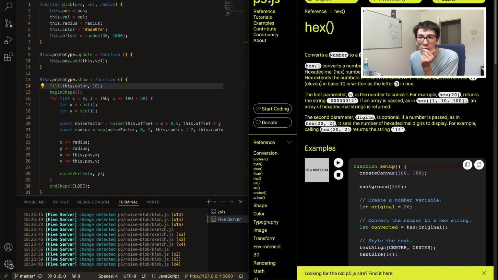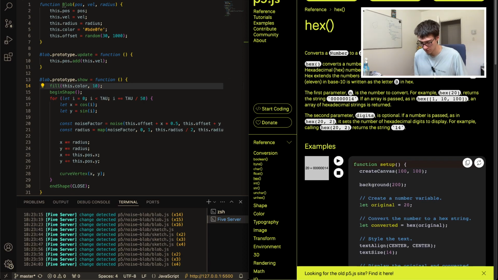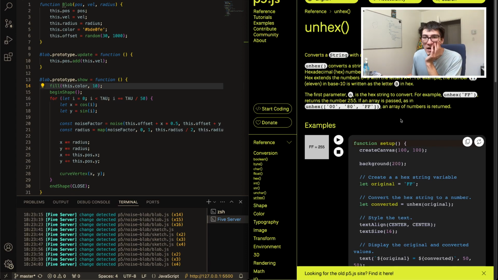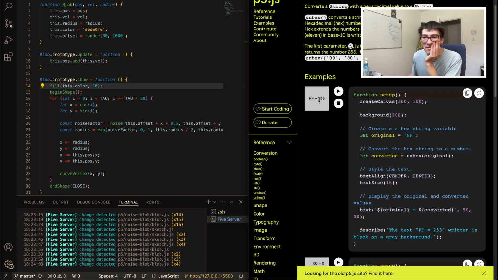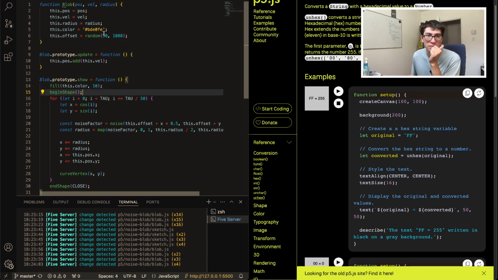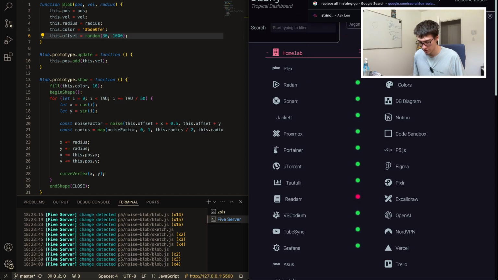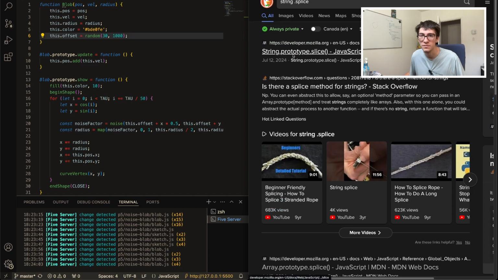Okay. Well, I could technically split it and pass it to the hex function, right? There we go, hex. FF is 255, yeah. So let me split it every 2 characters, right? Can I do string dot splice or, yeah, slice.